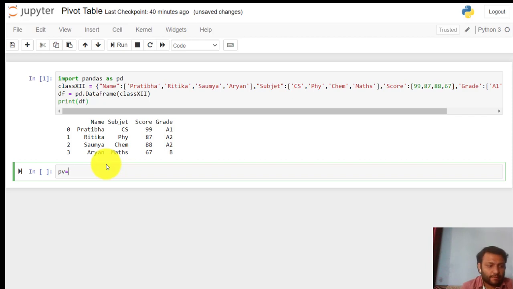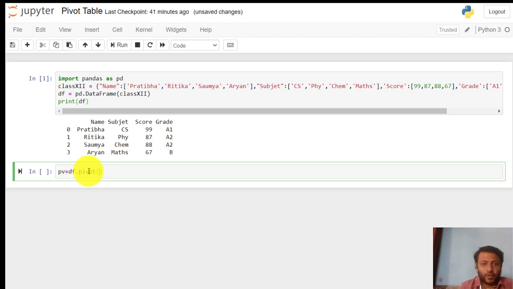You want to convert a data frame into a pivot, and your data frame is df. So you call df and the dot operator. And how can you convert it into a pivot? Simple, you have to call the pivot method. So this method we call here.